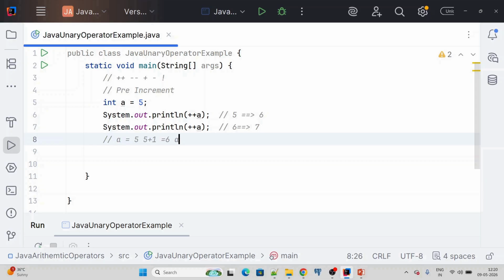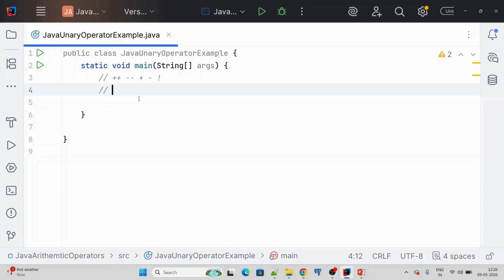So a value is 6 now. The second time we do System.out.println, we have a whose value is 6. Pre-increment, so 6 plus 1, and finally a value becomes 7. I hope you have cleared this concept. If you have any doubts, you can ask me. So this is all about the pre-increment operator.